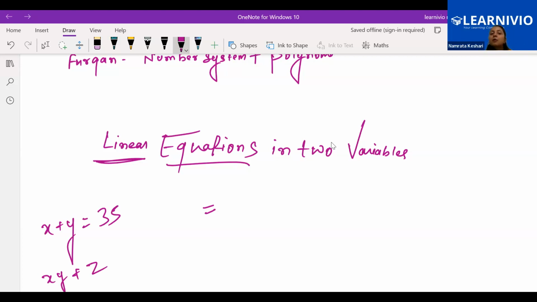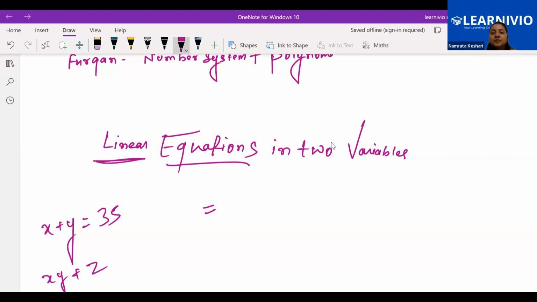Now we are going to talk about linear equations, but in polynomials we were talking about a polynomial in one variable. Here we have linear equations in two variables. So the highest exponent of the variable will be 1. But how many variables will there be? Two different kinds of variables. Only x? No. x and y can be there. Two different alphabets you will see when we are talking about linear equations in two variables.